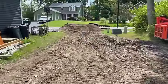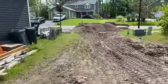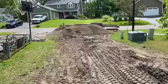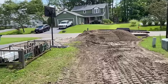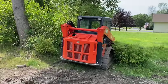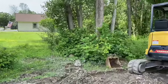Stay tuned, I got a big pile there. Clifford the Red Dog brought that over. We brought I think 3 loads, so about 15 yards right there. Kevin the Kubota's here. We're gonna use that to fill that bad boy in.